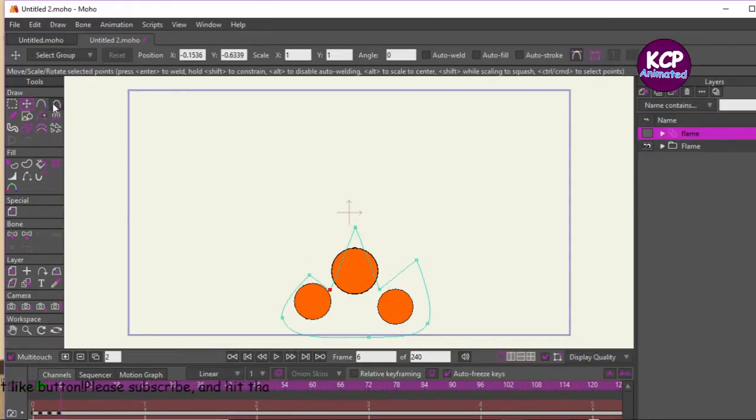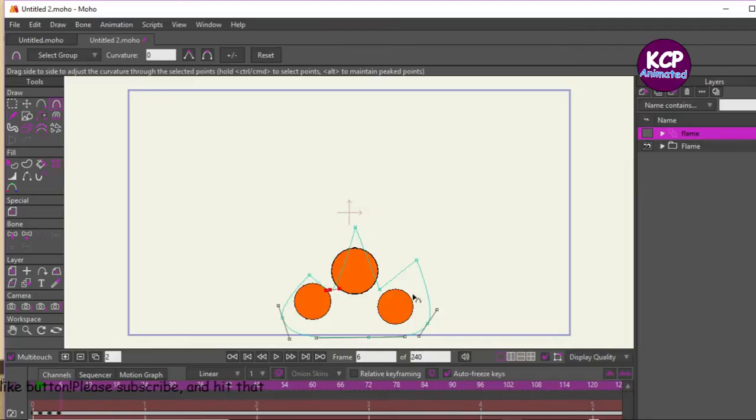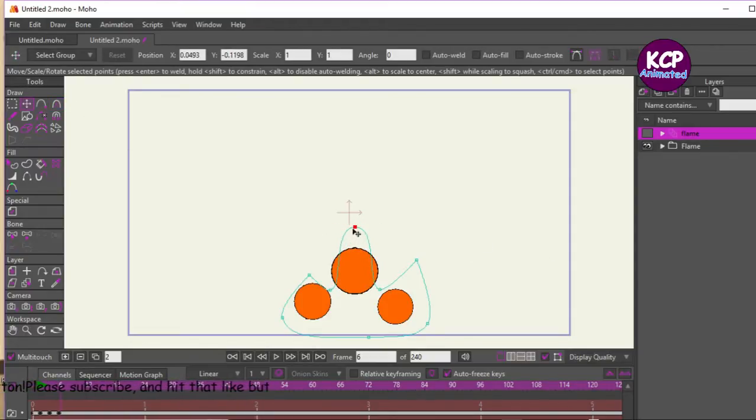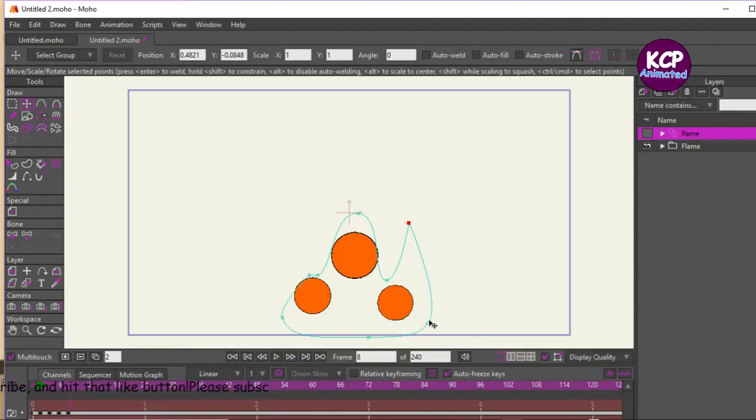What's so cool about frame by frame in Moho is you can always add new objects to what you've done. Let's mess around with the shape a little bit more.